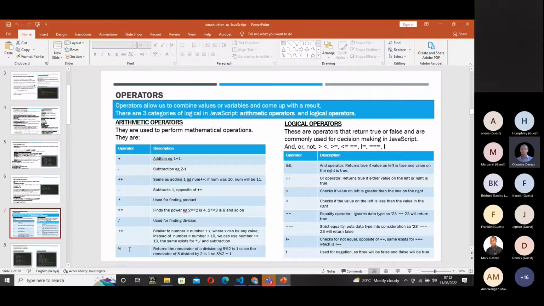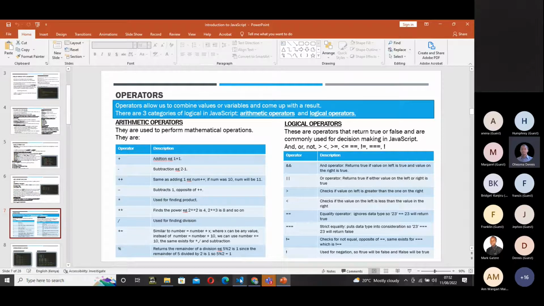And then we have the modulus operator. The modulus operator is the simplest operator. This is what gives beginners the excitement of coding. I really loved this operator when I was learning how to code. No time for life history, but the modulus operator is used for providing the remainder of an operation. For example, if you take 5 divided by 2, it goes 2 times with a remainder of 1. So this modulus operator is going to give you that 1. If you do 5 modulus 2, it's going to give you the remainder of this operation. 2 times 2 is 4, remainder 1. So 5 modulus 2 is equal to 1. Very simple, no rocket science there.